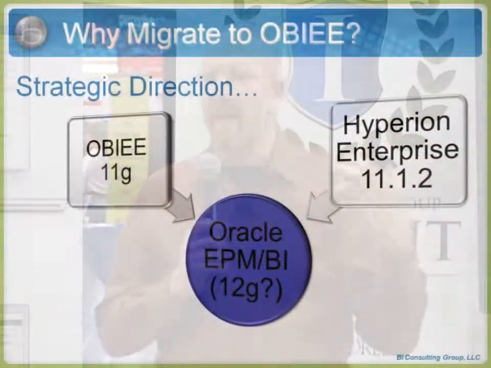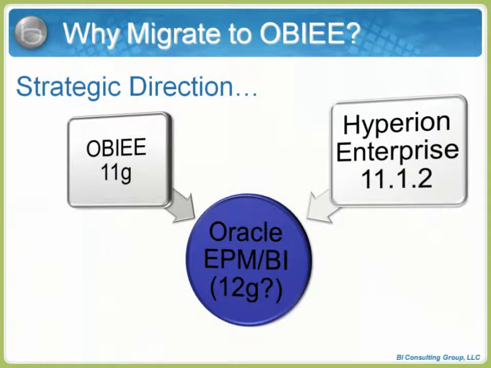Which leads to the next reason why you would want to migrate to OBIE: it's Oracle's strategic direction. Oracle has published many times a path where their CEPL acquisition, which is the basis of OBIE, is converging with their Hyperion acquisition — all the Hyperion EPM and Interactive Reporting BI components. Those are all coming together, and we're right on the horizon now where we can start to see OBIE 11G coming finally. They're already starting to talk about Hyperion Enterprise 11.1.2. Once these two versions are out, Oracle's next focus is bringing them together into one consolidated platform.